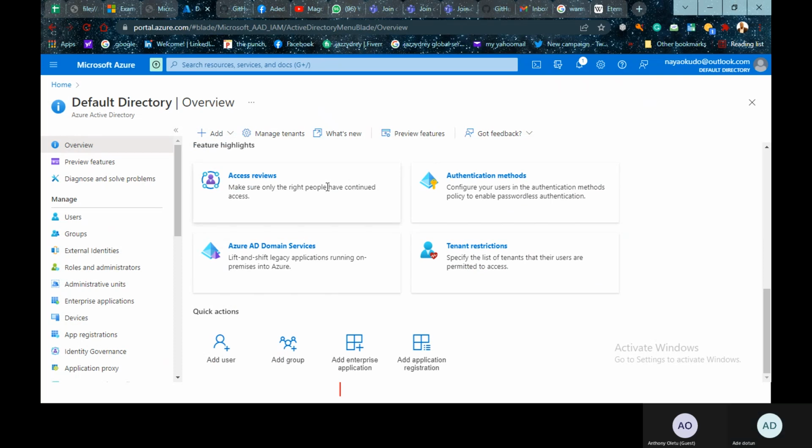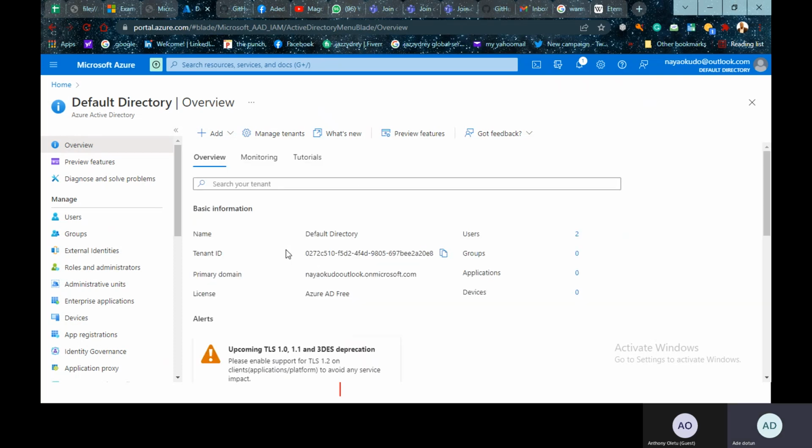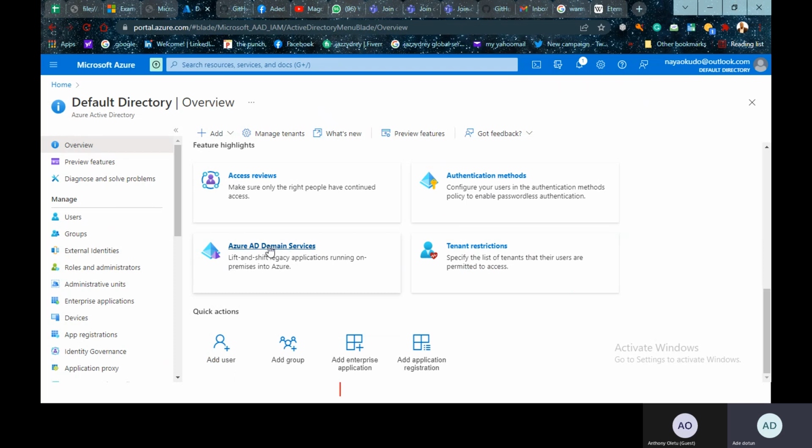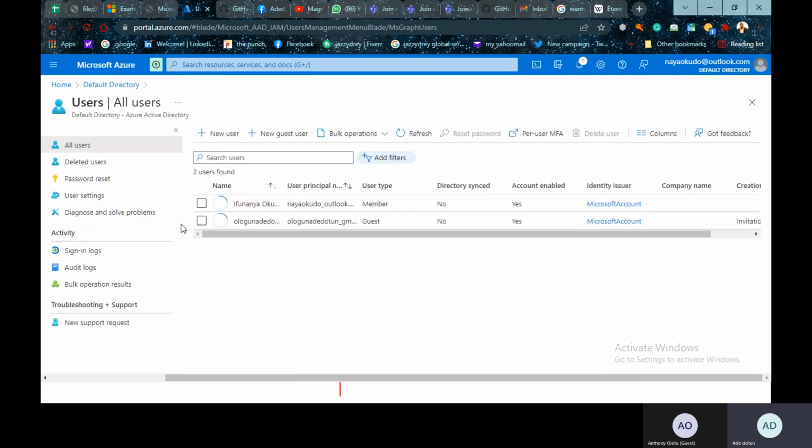This Azure AD Domain Services helps you to join your physical domain, that physical domain that is on premises here. Yeah. This thing helps you to join it to your Azure. This thing you are looking at here. Okay. Now, because it's your company, you have what we call staff. Your staff automatically become your users.